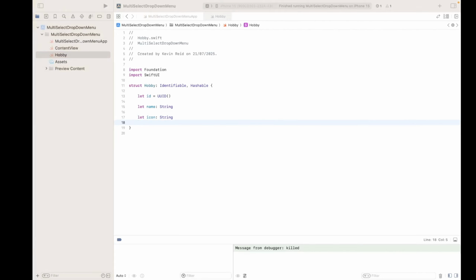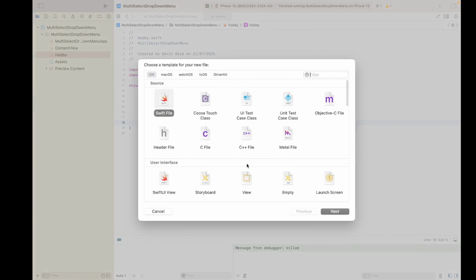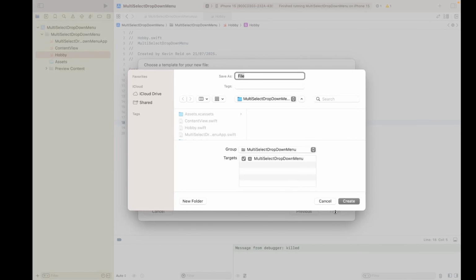The next file we need to create is called HobbyList. The purpose of the HobbyList file is just to store a hard-coded array of hobbies.